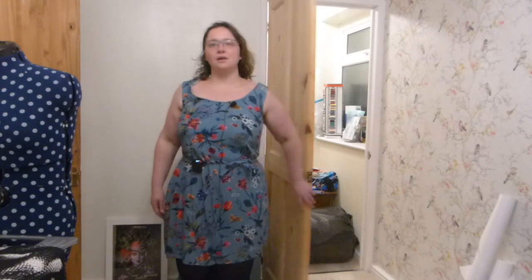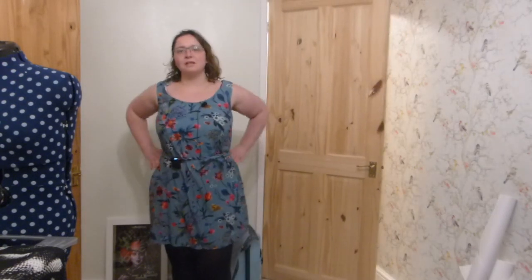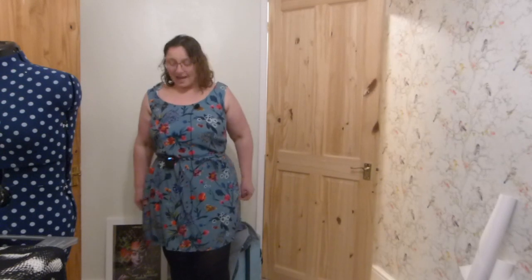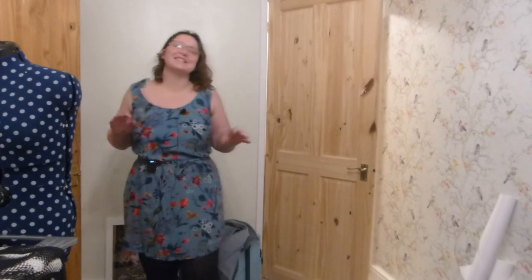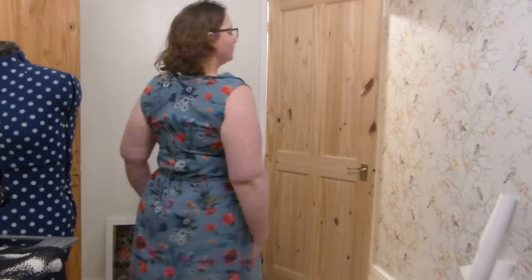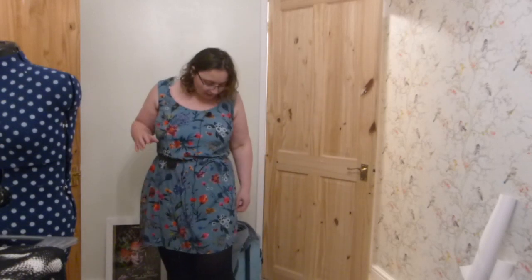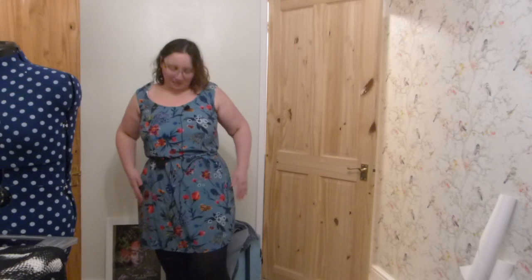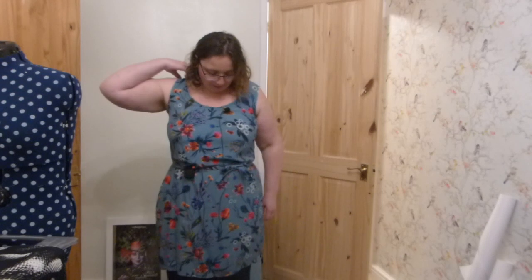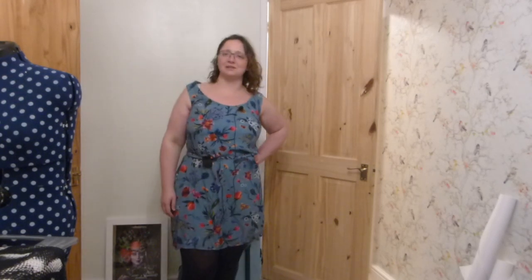Okay, so here is the next make. So somebody may go, well, it's October, Gemma, why have you made a summer dress? Excellent point. But I actually started this one in the summer. So this beautiful fabric was a birthday present, and my birthday was in May. And it's a viscose. Now it's slightly crumpled, I have to say, because it's gone into the wardrobe. But the pattern is the Vivian dress, again by Simply Sewing. Notice the pattern here.